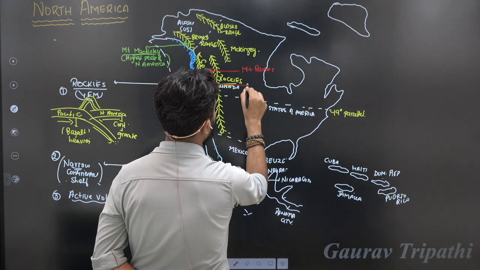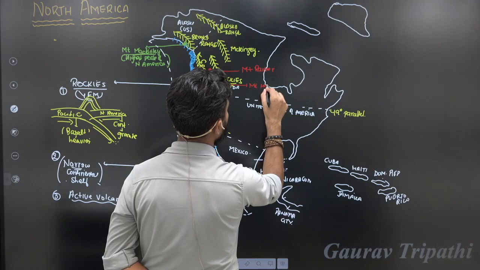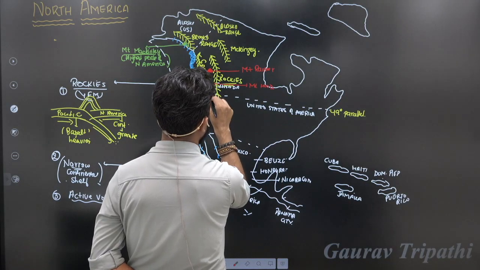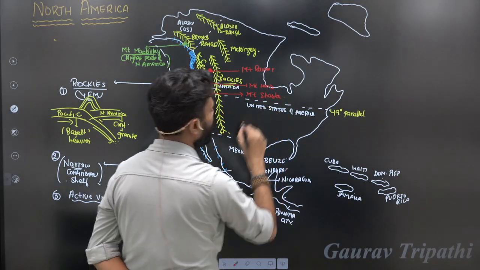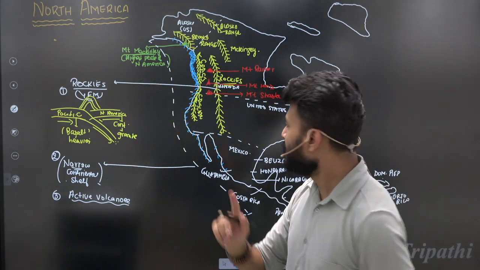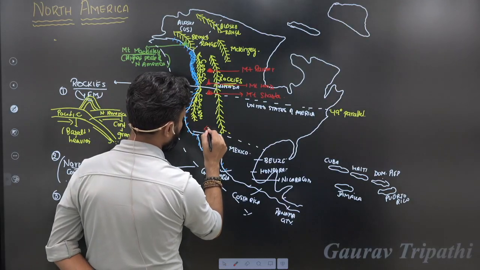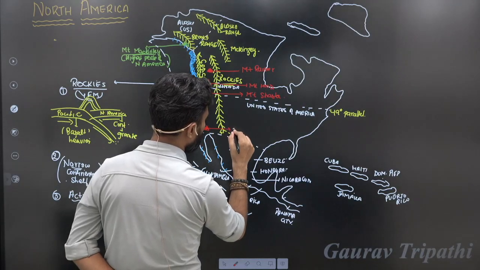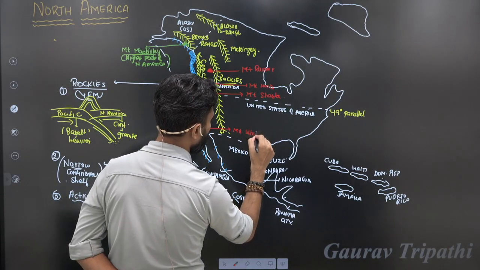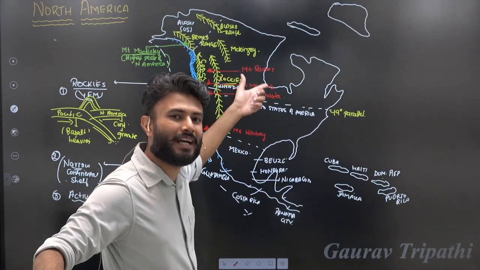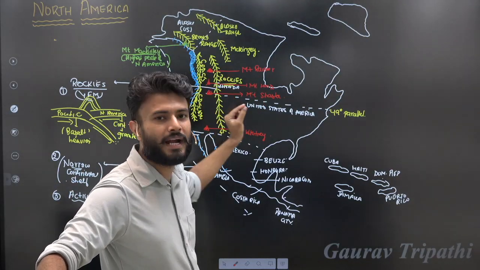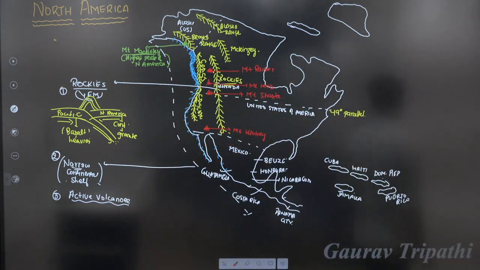Then we also have Mount Hood. Along with it, we also have Mount Shasta. These are important volcanic peaks. Along with it, there is one more important peak located somewhat here by the name Mount Whitney. Okay, but these three peaks are very important active volcanoes: Mount Rainier, Mount Hood, and Mount Shasta. Is it fine? Now just see your atlas and you will see the point where the Cascade Range is ending.